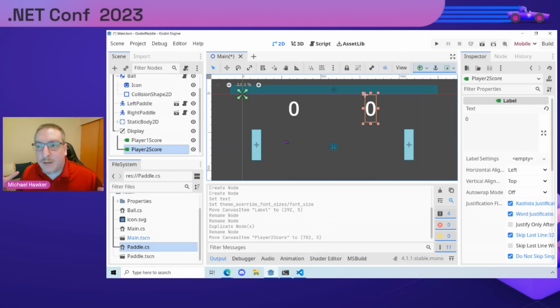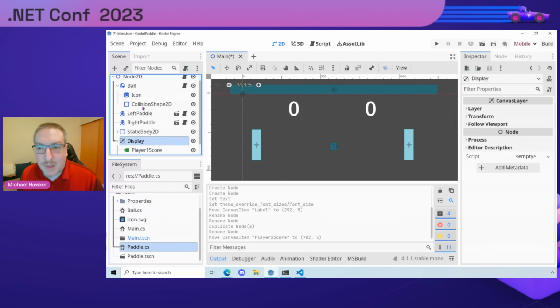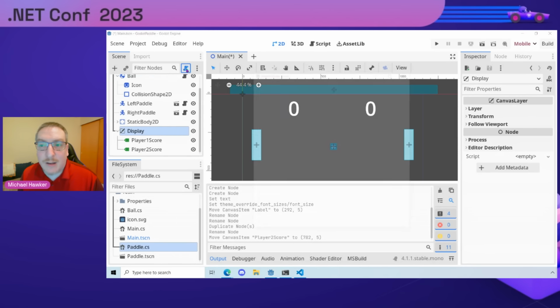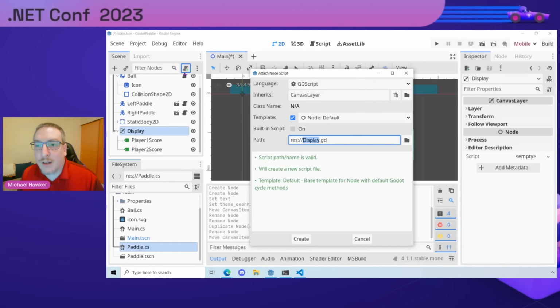And generally we want to have different classes and responsibilities between objects within our game. Like the display might be responsible for just updating these text boxes on these labels, where the ball has its own logic, and just like our paddle has its own logic. And this might be across different scenes within our game as well. And so we're just going to keep things within one scene here for now, but we're going to add another script to our display to represent this hierarchy for us today.